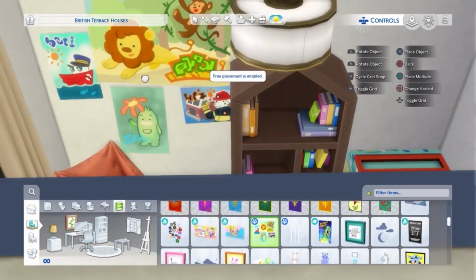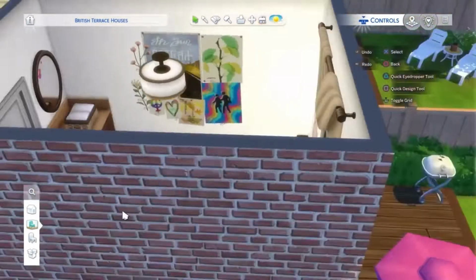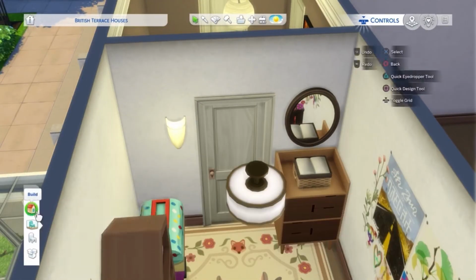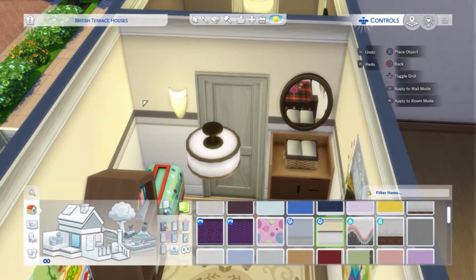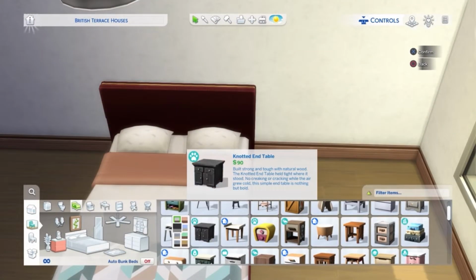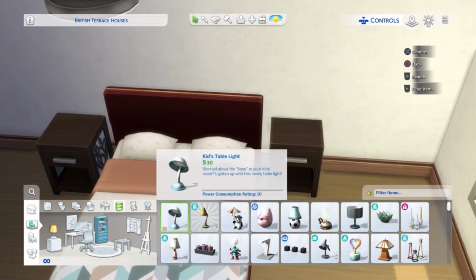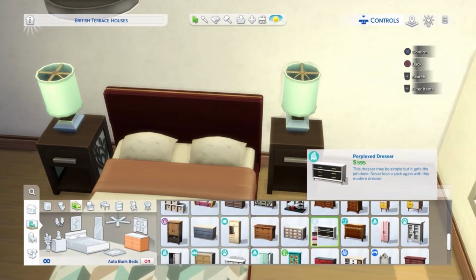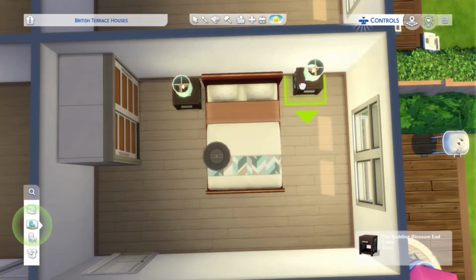Then I threw in the red bedspread to match it, and kept with the bed frames, which I normally do. When I'm building something, I tie in wood frame colors or the colors of whatever I've used in the room to tie it all together. As you can see with the parents' bedroom, I've gone with a blue theme and dark wood to match a bit with the bed frame. Little things like that so it all feels cohesive. Even if I'm doing slightly different tones, I want to match something a little bit, and it helps balance out the room.